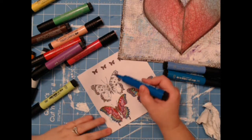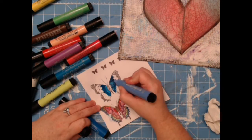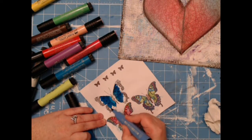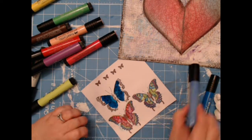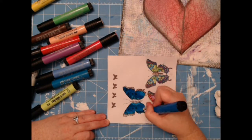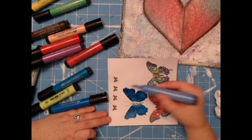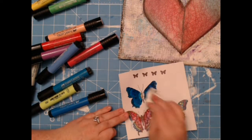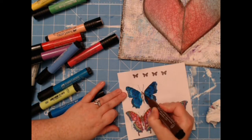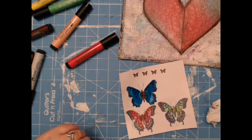To be honest, I bought them a long time ago, probably 4 years ago, and they still are holding up really well. I do store them horizontally, so I think that helps. They do recommend that's how you store them. I don't know if that's helped prolong the life or if they just always last that long, but they have a ton of ink in them and they last a really long time. I've been super happy with the purchase.